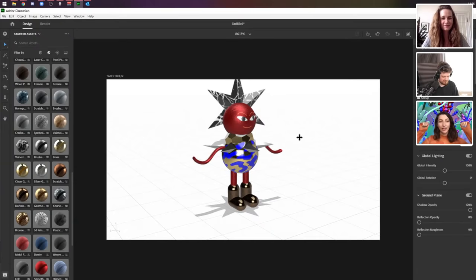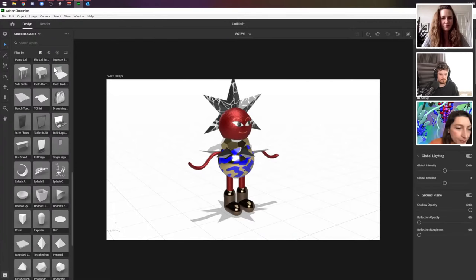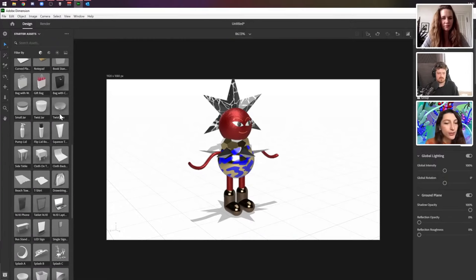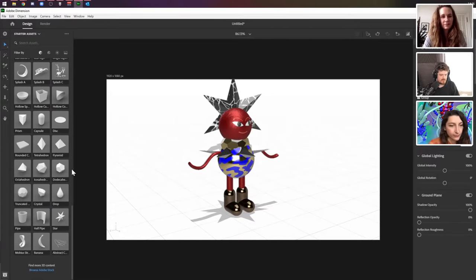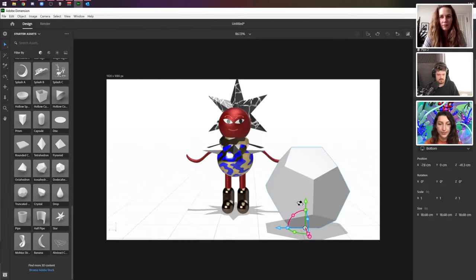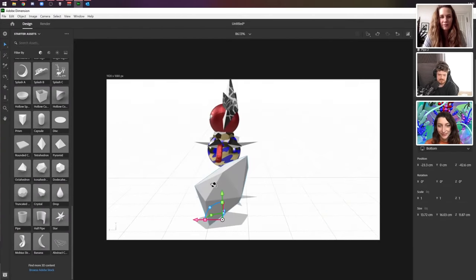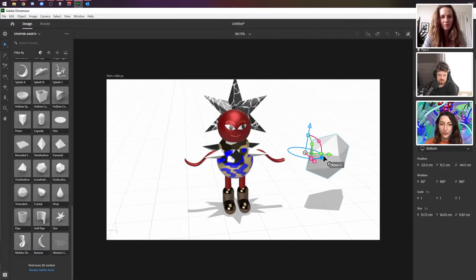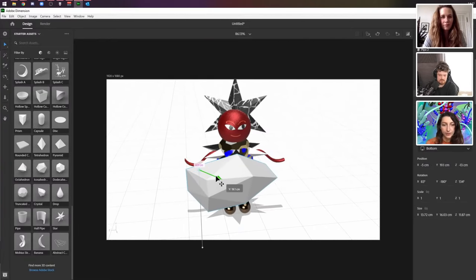Okay. Maybe give it arms. So we go to the objects and just give it two arms because I am a bit scared that it's too skinny like this. So we should add maybe one of the boulders just as fists. Oh, we want to give it two hands. Okay. How about, I just have to move that a bit over, how about this one? Yeah, it's nice. Or even better, I have an idea. Crystal, because this already has a shape like that. For the figure I was showing you, I chose the star as hands, so even that is working. So you can really choose abstract forms.